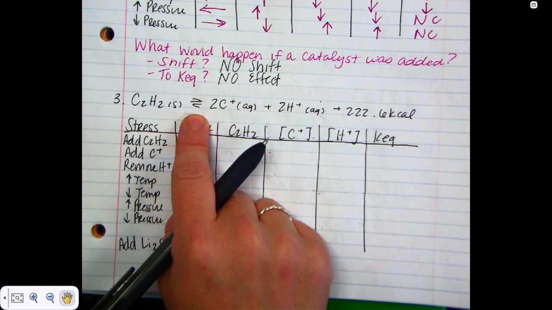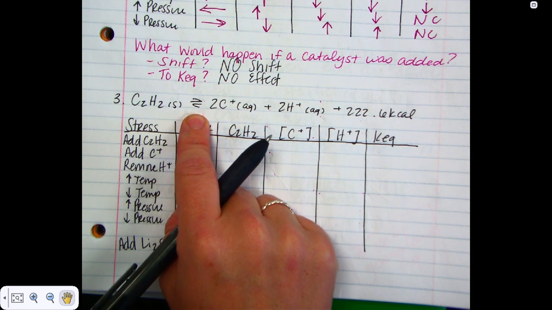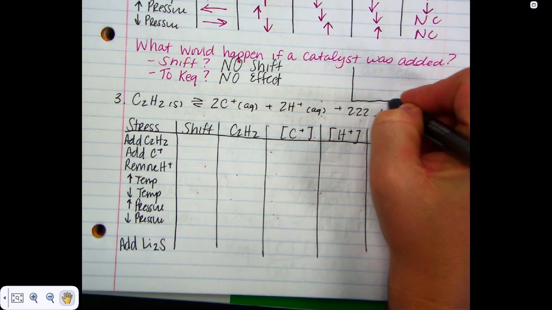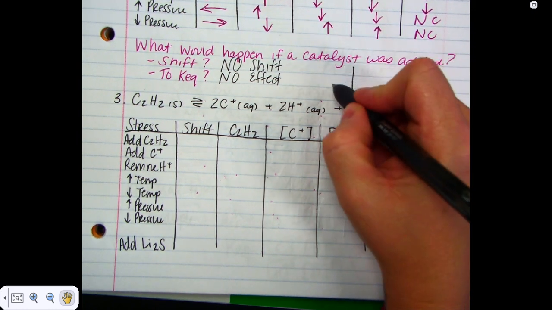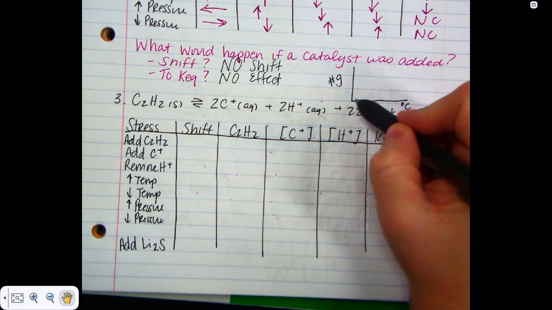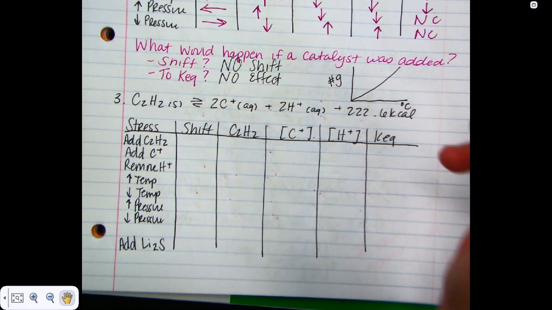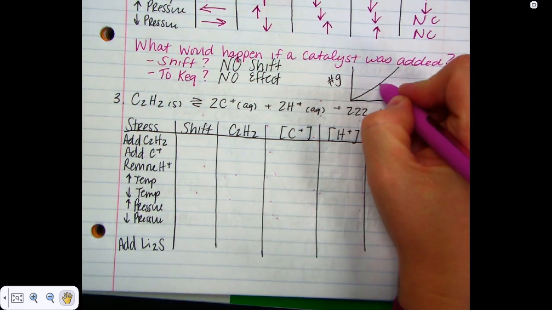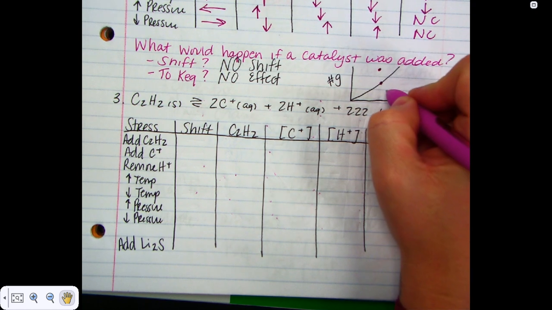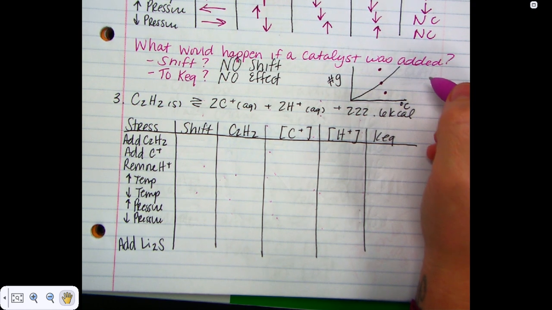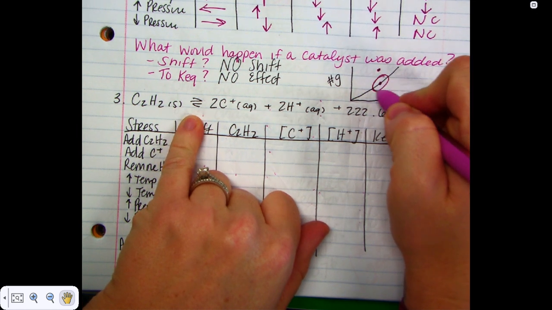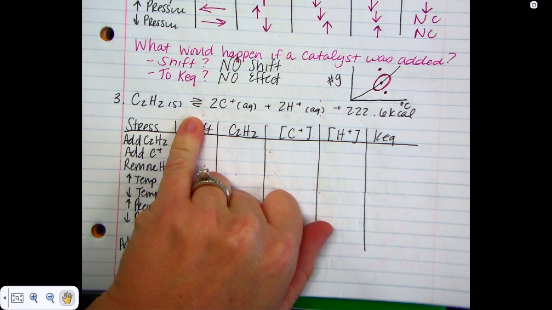So what does that mean? You need to think back to when we were talking about solutions and specifically solubility curves. Remember that on your solubility curve, you had number of grams and degrees Celsius, and then you had these lines. We talked about that if I was on the line, I was a saturated solution. If I was above the line, I was supersaturated. And if I was below the line, I was unsaturated. What this is telling me, being at equilibrium, is that for sure I have a saturated solution.